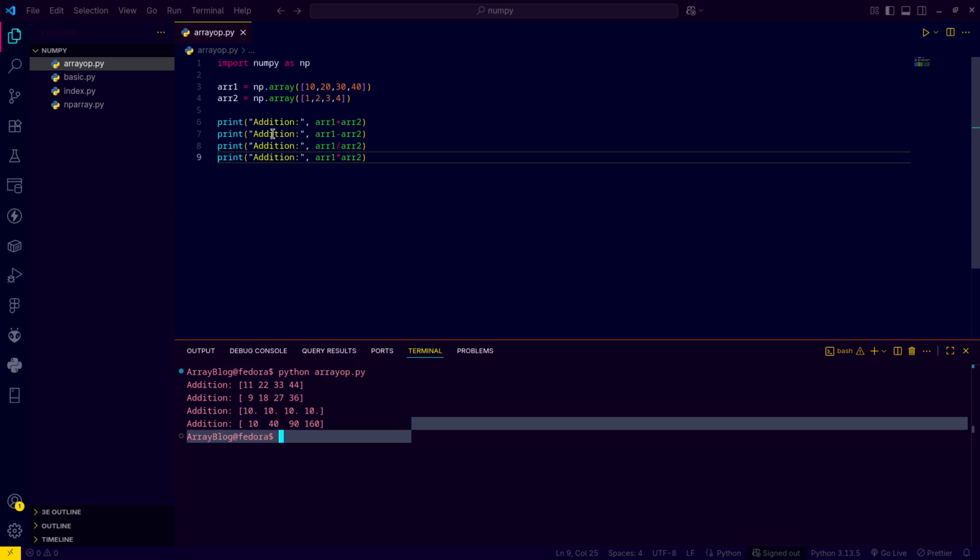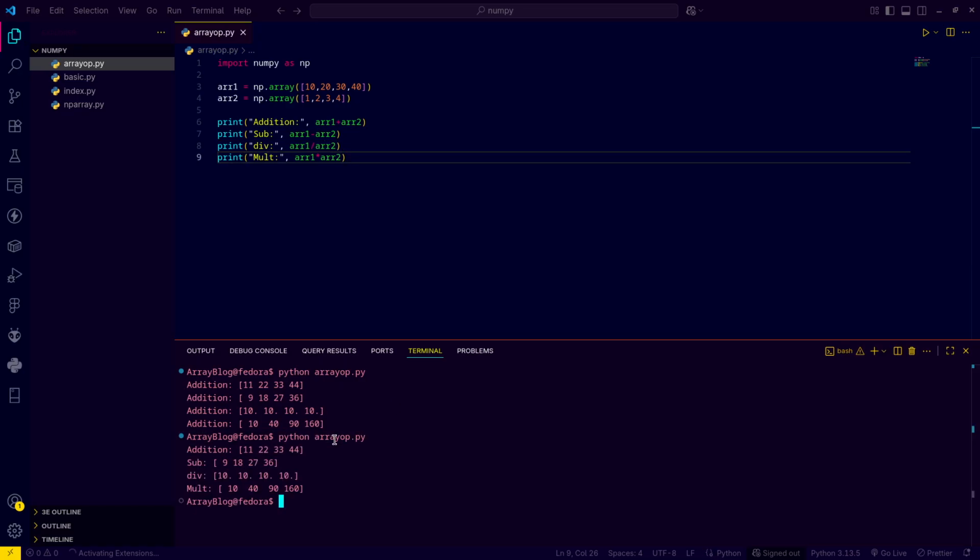We have written everywhere addition, that is subtraction, and we'll say multiplication, and no, it's a division. No, it's a multiplication, and then this one is division, right? So let's run it again and we'll see. So we got the division and we got the multiplication, right?